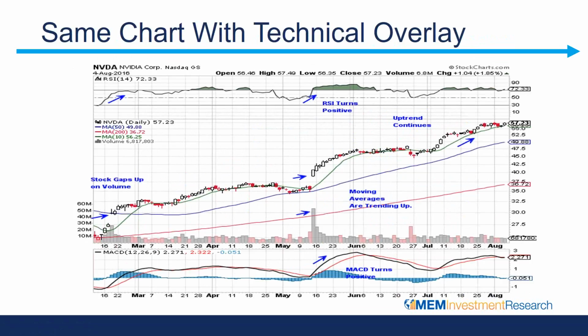And again, the 10-day for my work is used primarily for entry and exit, primarily entry points. As far as determining the trend, whether it is still in place, the uptrend, I look to longer moving averages. This blue line is your 50-day, and this is your 200-day. So I'm going to use the 50-day. As long as that's in an uptrend, yes, the stock can pull back, but if it finds support here, I'm going to stay with the stock. Not always, but for the most part.